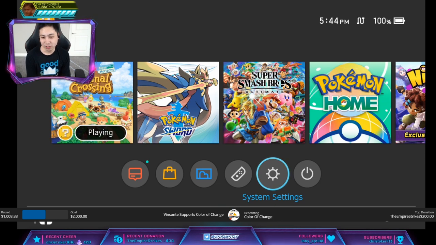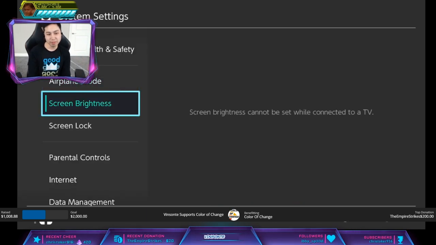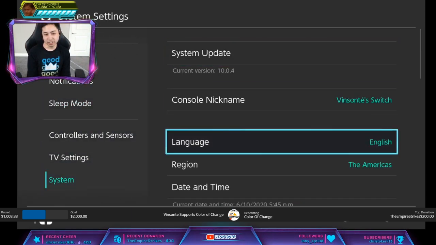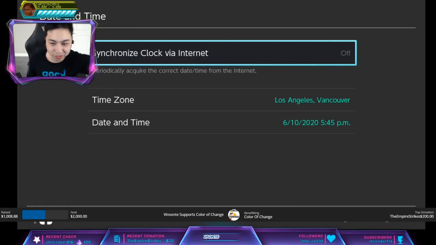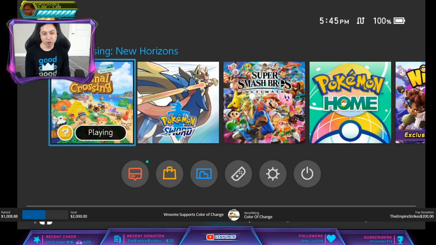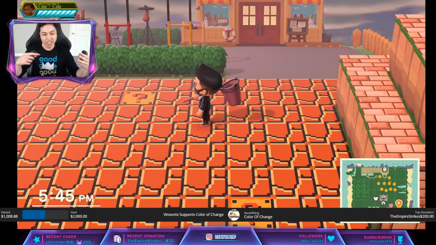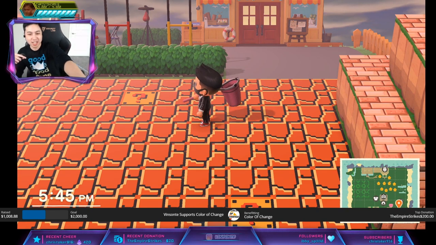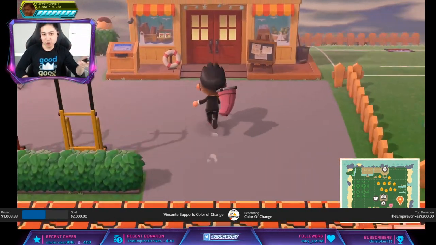First thing you want to do: Wednesday is usually the highest probability of getting a high turnip rate. So go to your system settings, then go to date and time, and make sure you're on a Wednesday. That's my future right now. You usually want to restart the game, but I'm already on Wednesday, so that should be okay. You can just stand still. See that time on the bottom left of the screen, and then you can go in here.